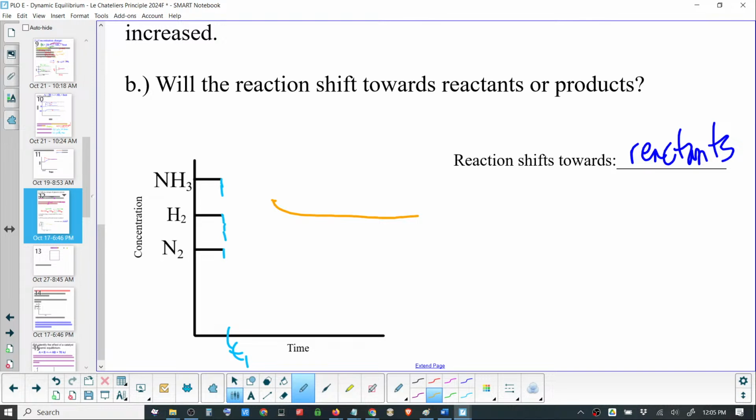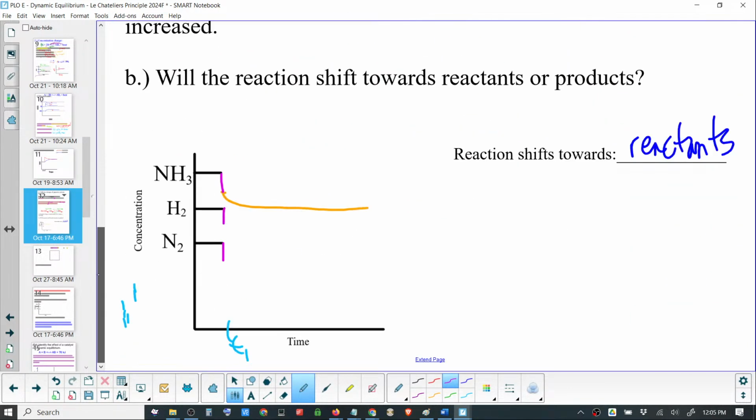We are now going, and I could say I made no errors here whatsoever. I don't know what anybody is talking about. I'll draw it in a different color. And now our nitrogen should go down, and that would be 2 levels. Our hydrogen should go up by 3 levels, so that might be a fair bit.